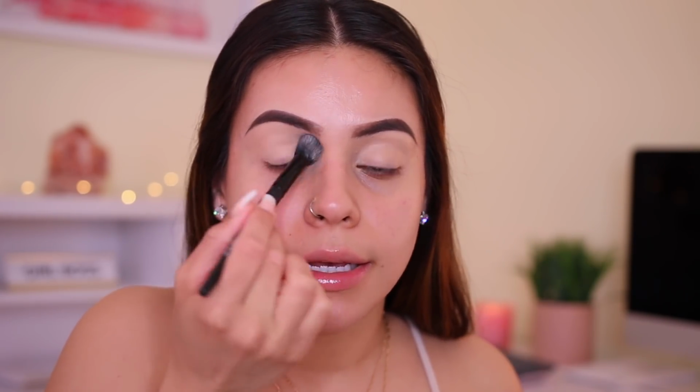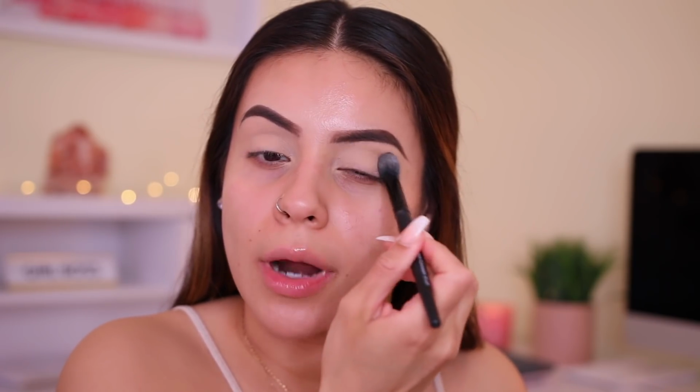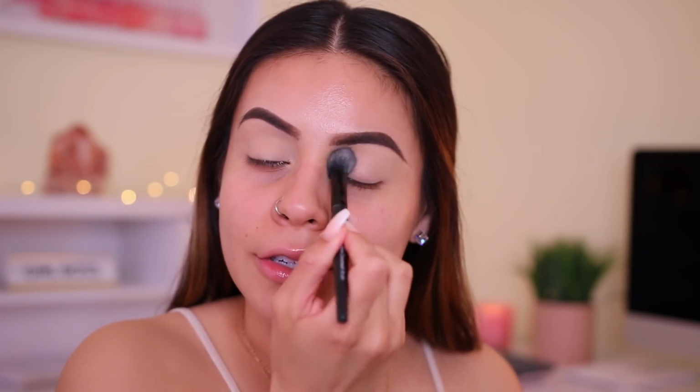So I like to take that and then just blend it in with a brush since my nails are pretty long. And I'm just using my e.l.f. Flawless Concealer brush. I'm going to use a little bit of translucent powder. This one is from Number 7, and you don't have to do this. It's totally optional. I literally just do a little bit just to set my lids. I don't have very oily lids, but I like to have everything nice and even, and to be honest, I'm a little bit impatient with letting my eyeshadow primer dry. So I like to just go in and set right away.